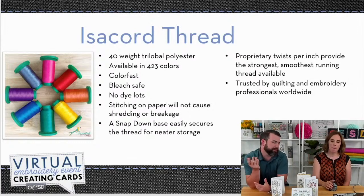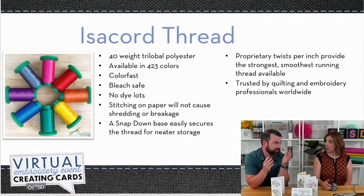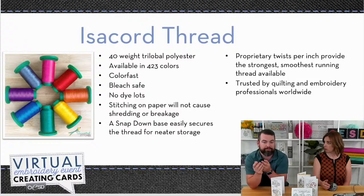I think that's kind of what we all do, we just start collecting the different colors because there's no dye lots. The thread that you bought years ago is the same thread you bought today. It's super strong. It's a commercial embroidery thread, and we just absolutely love it. So if you are embroidering and you ever have issues with thread breaks, things like that, please give Isacord a try. It's going to change your world.